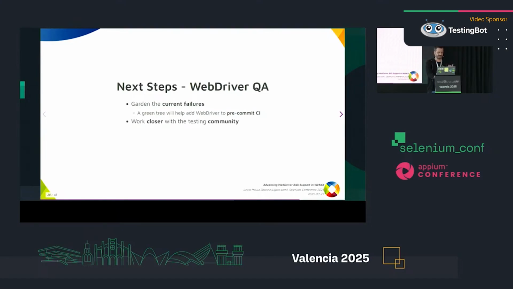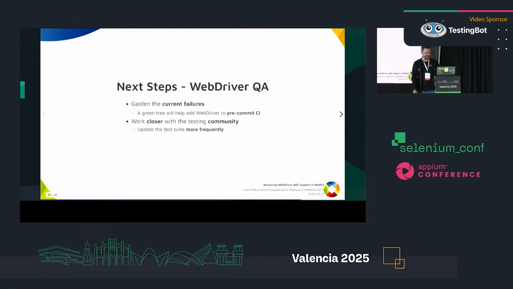Also, while working on the browser area, usually most of the focus is on the speed of the browser, on the memory consumption of the browser, and on shiny new CSS, HTML features, etc. But we are trying to get closer to the testing community to ensure that WebKit works nicely. It's a good experience.